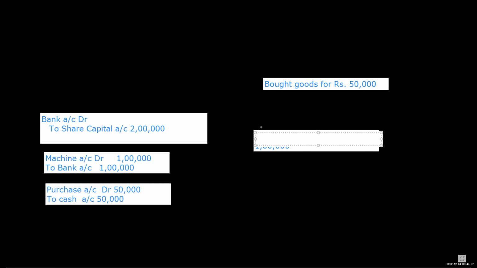So, you go to the journal first, then you go to the ledger, then to the trial balance, then you have to prepare the financial statement. For example, goods will be on the debit side of the trial balance. Then you go to the P&L account, cost of purchase. If you have any wages, you give wage account, salary, rent, insurance.